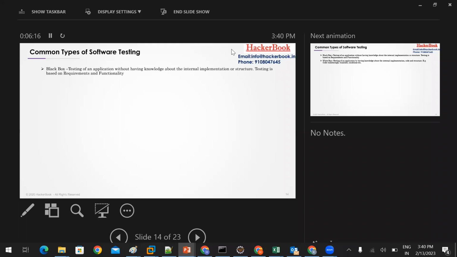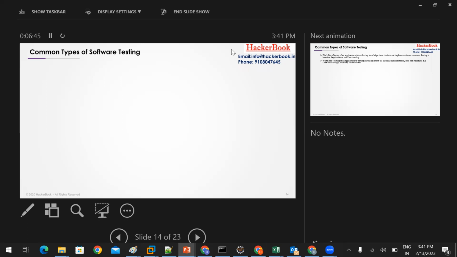Black box. Will you be able to see anything if it is in the black box? No, right? So no access to the internal details. That is called black box testing. Simple logic. Try to remember it like that. No one expects the perfect definition. Most interviews expect to see whether you have the knowledge or not. Black box testing, no details about the internal implementation or internal architecture. That's it.